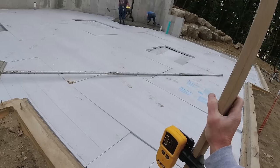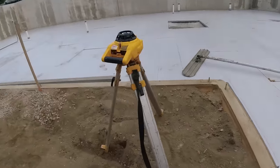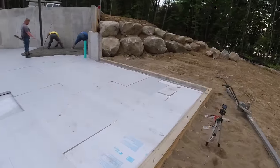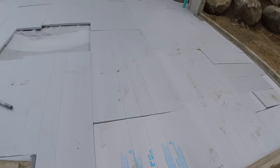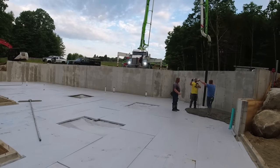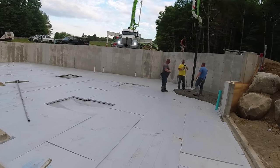Now the wall is going to fluctuate up and down, probably an eighth of an inch, so we just try to get an average. I'll check a few spots. No, good there. We'll go with that. What time is it right now? I know mud was supposed to be here at 6:08. Pretty close to being on time.